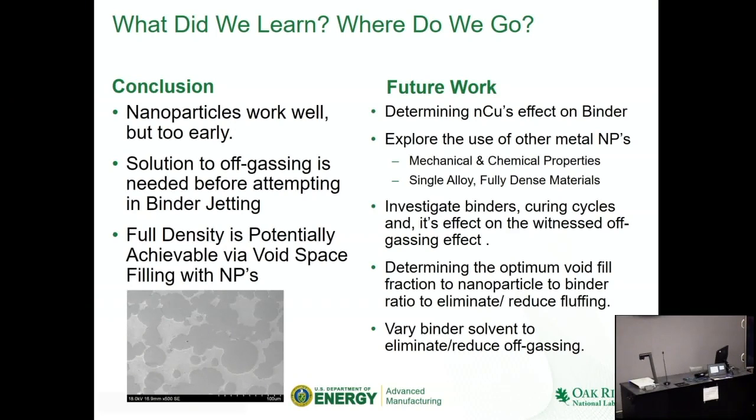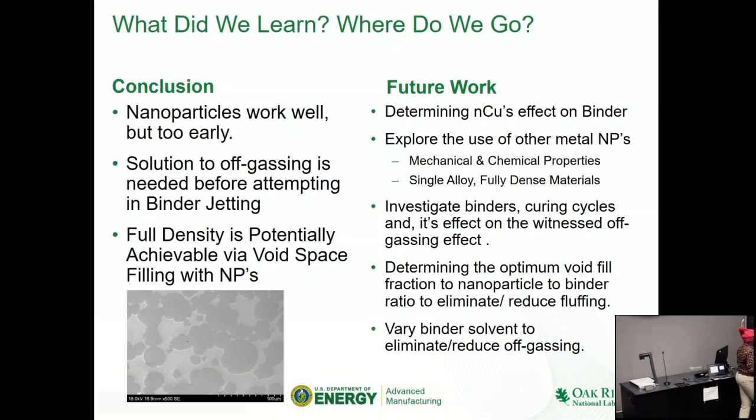The work that's going on now, which is what I'm working on, is we're trying to determine the nanocopper's effect on the binder. As you know, when you're dealing with nanoparticles, they have a higher surface area, and so that gives you more reaction sites. So there could be some type of reaction occurring between the binder and all of its components and the nanocopper. Also, we're going to explore the use of other metal nanoparticles, because copper could be the culprit here. So we're going to go with stainless steel nanoparticles or iron or whatever the case may be, and then see if we can produce a single alloy fully dense material.